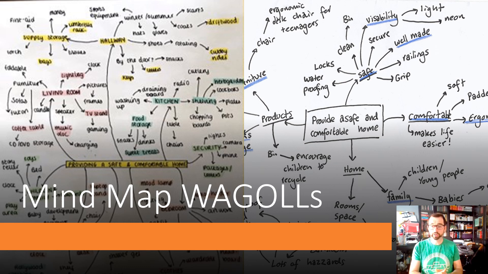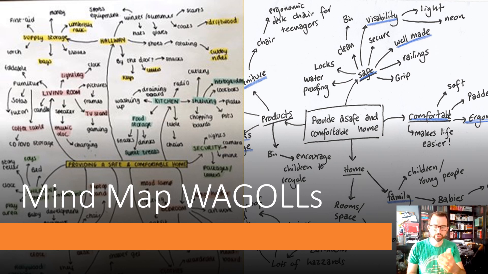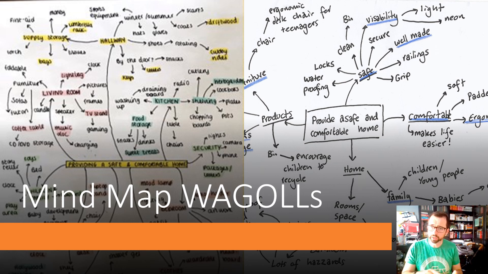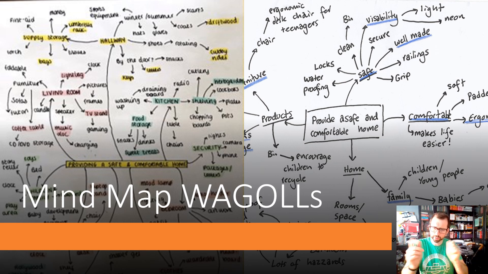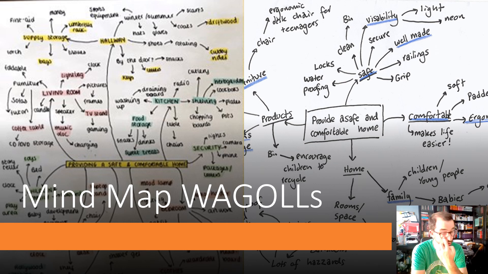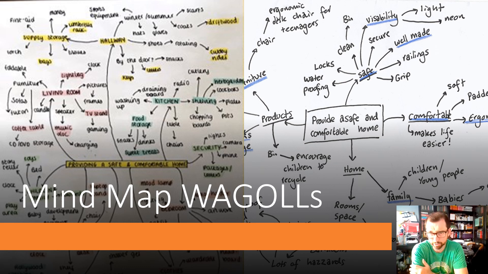If you're doing this by hand, here are a couple of waggle examples. It's the same concept — subheadings and then lots of ideas around them. This example is from a previous year for 'providing a safe and comfortable home.' The person has taken the word 'apartment' and listed: safe, waterproofing, locks, clean, secure, railings, grip — just a bunch of words, but that will help them come up with ideas for their project. You'll notice these waggles already have colour on them — don't worry too much about colour right now. That's part of next lesson where we'll look at adding colour in the correct way to enhance key ideas.